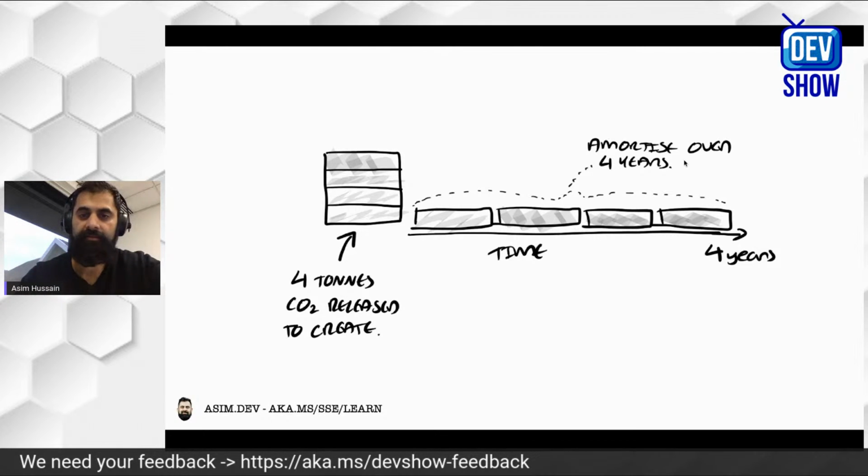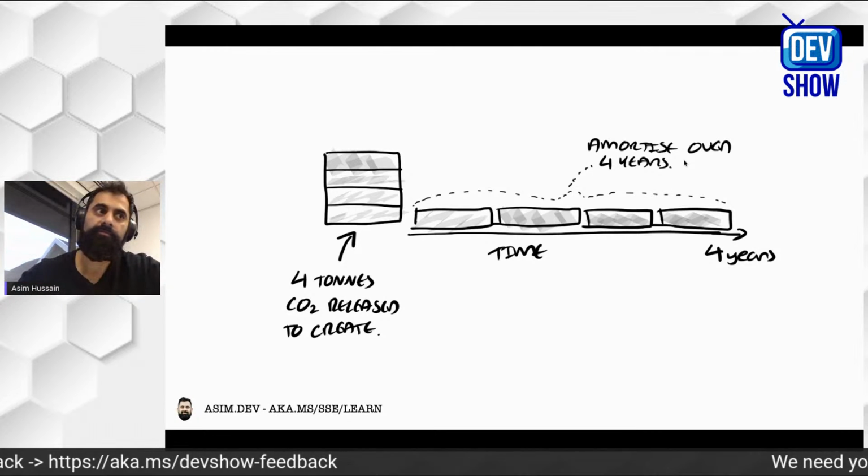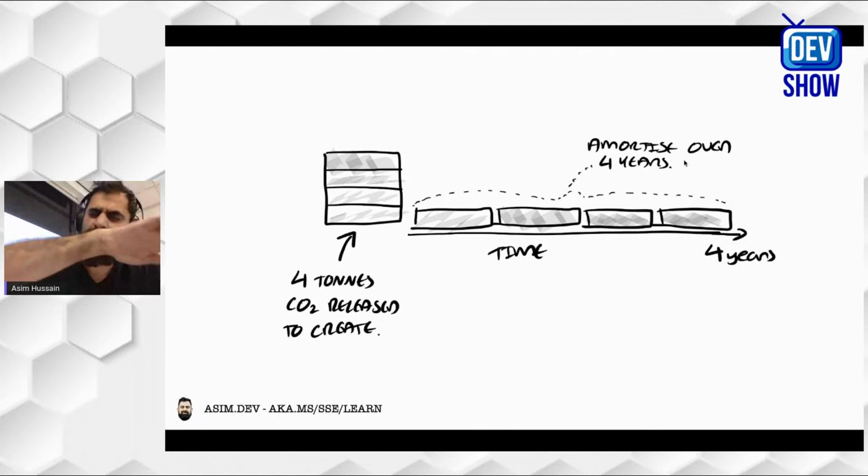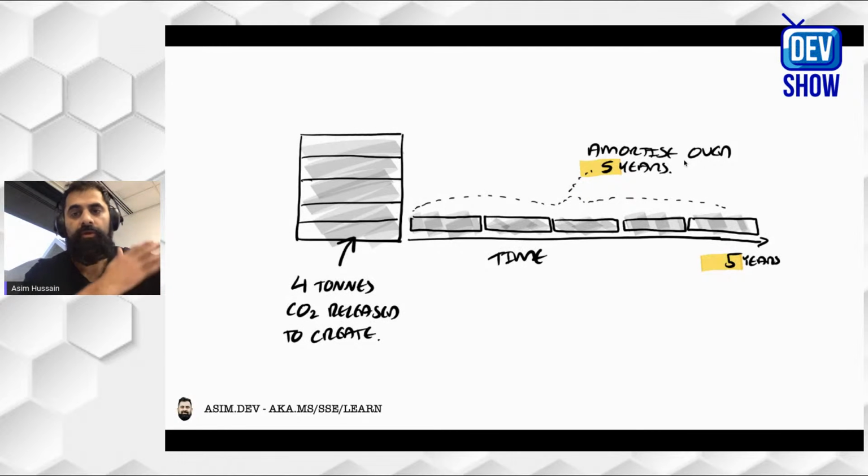So what we do is we say, let's assume a server has a lifetime of 4 years, and 4 tons of CO2 is released in creating the server. We would then spread those 4 tons over the lifetime. I would say maybe it's a ton a year or 80 kilos a month, something like that. If we were to spread that over 5 years, if we were to somehow make devices just be useful for longer, that's what we can do as software engineers to spread out the cost of that carbon.